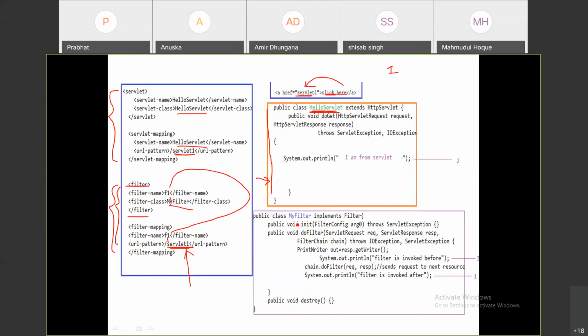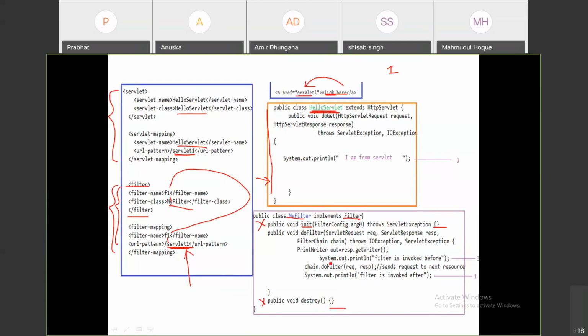So my filter implements what? Filter is an interface, so it must be implemented. There are three methods in the filter interface: init, destroy, and doFilter. Don't worry about init, don't worry about destroy. But you must implement them, so write a curly brace here.